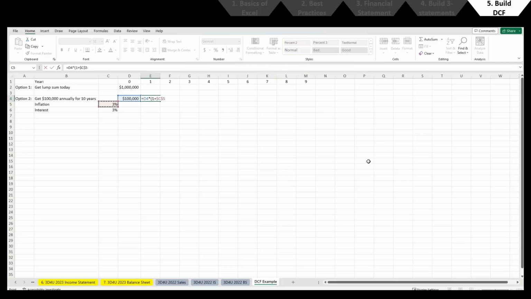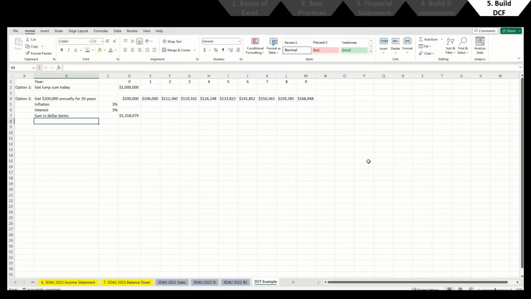So hypothetically, next year you would get $106,000, the year after you might get $112,000, and in 10 years you would get $170,000. When you just add these numbers up, this equates to $1.5 million, which is more than the $1 million in dollar terms.